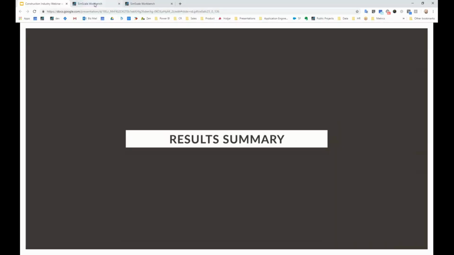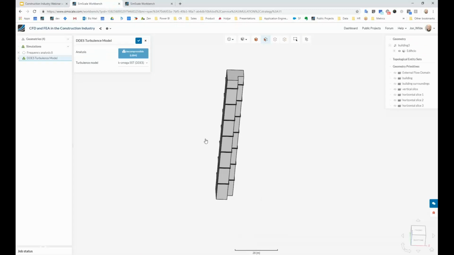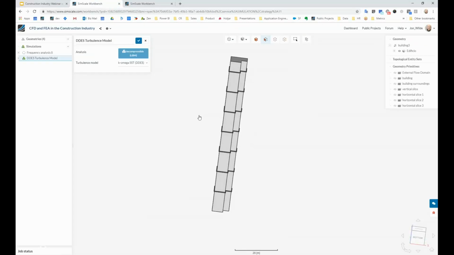Okay, so I'm really going to quickly just jump straight into the platform and show you how you would do that. So this is the SimScale interface, which you may or may not be familiar with. On the top here, we can import new geometries. So we go to the plus and upload, and you can import loads of different types of geometry from your own native CAD packages. And then we choose the type of simulation we want to run. On the left, you can see we have two here. We have a frequency analysis, and then we have our lattice-Boltzmann CFD analysis as well.